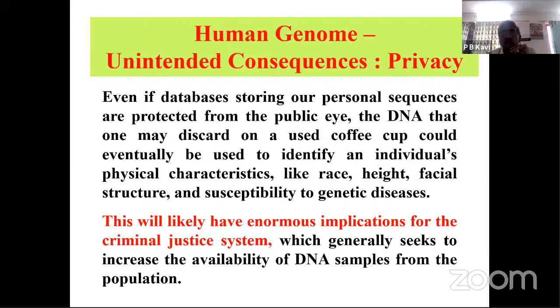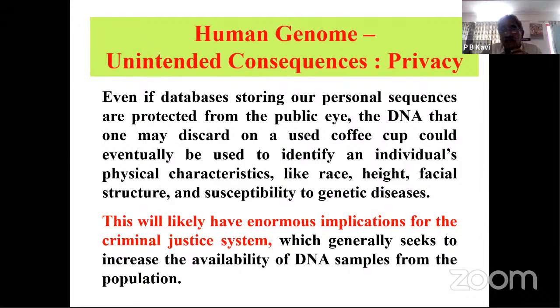And then, what are the unintended consequences of this human genome sequence? If you come to know about the human genome sequence, some privacy is necessary. What sort of privacy is necessary when we know the human genome? For example, if somebody steals the database that contains your personalized genome sequence, and that person can predict what is going to go wrong or what is going to go right, he would come to know about that.